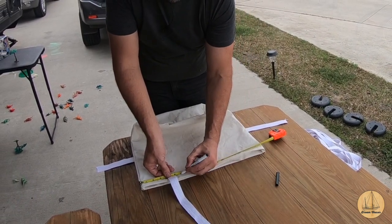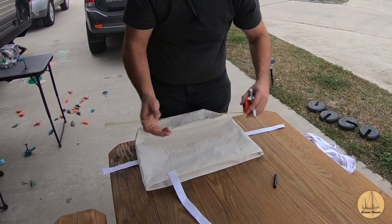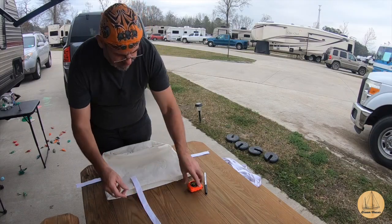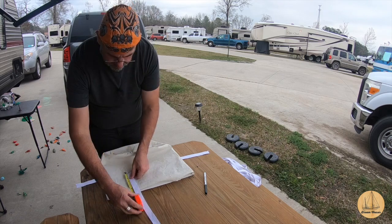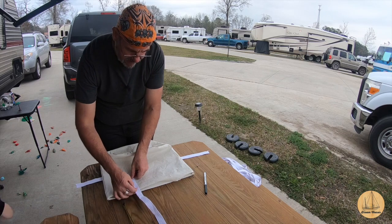Let's do, I'm going to do 5.5. We'll mark it right on the inside of that. We'll do 5.5 from this side. So what I'm now going to do is I'm going to put this right on the inside of it, but I want to go down 6 inches with this. Gives me 6 inches right there. I'm going to go just on the edge of that mark to hide it.